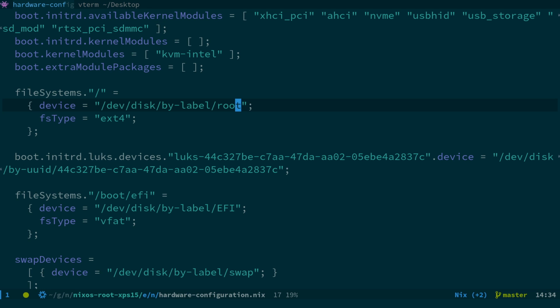What I'm going to do is quickly show you how you can add labels to different partitions so that you can change the configuration from using UUIDs to disk by label.